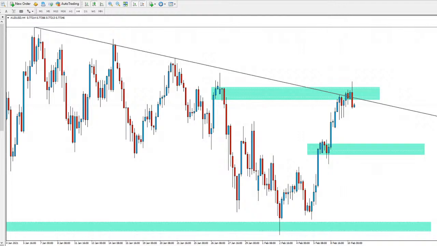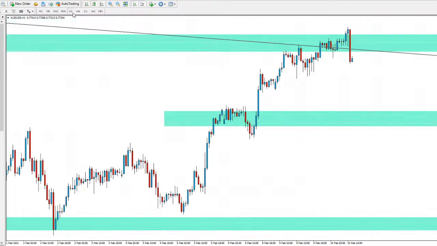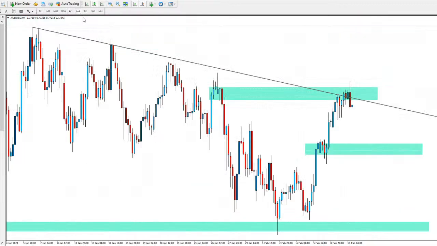So, first up, AUD/USD. You can see in this one we had a big push to the upside recently. We've come to test this trend line again for a fourth time. As you can see, initially there, second, third, didn't quite test it there, and now we're testing it for a fourth time now. So could be seeing a potential move to the downside. You can see a very strong bearish candle there, and I think we could be seeing a move to the downside there on the hourly as well.